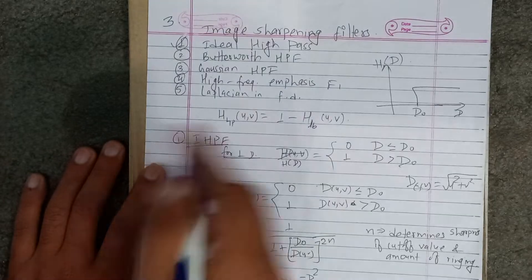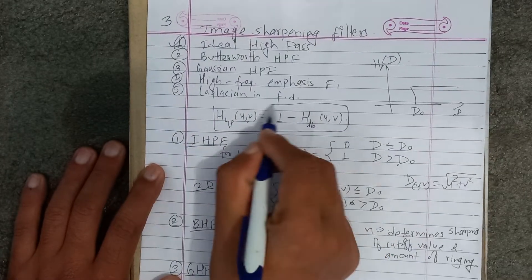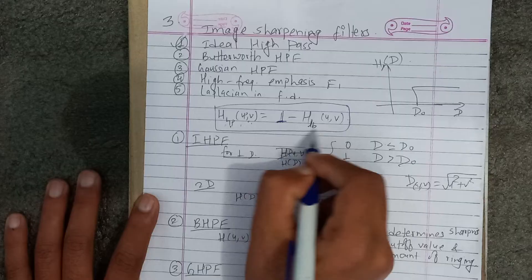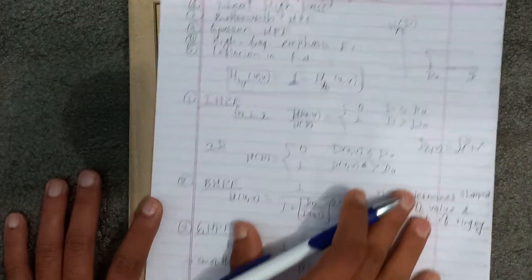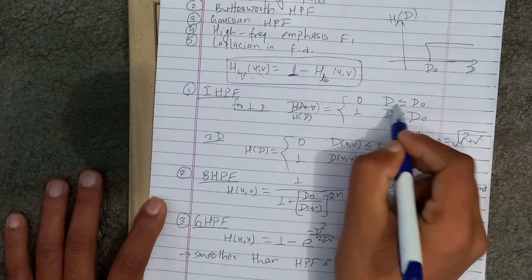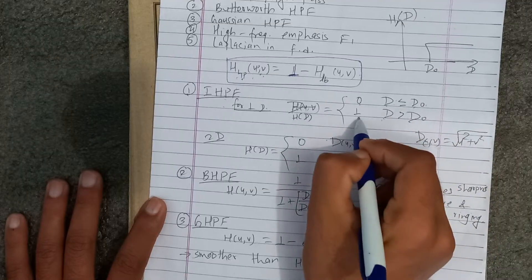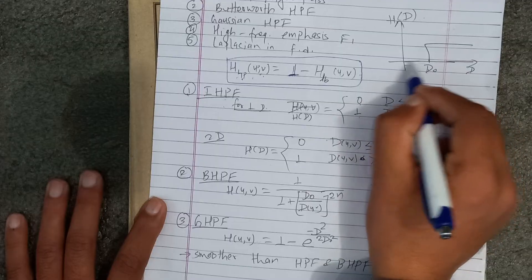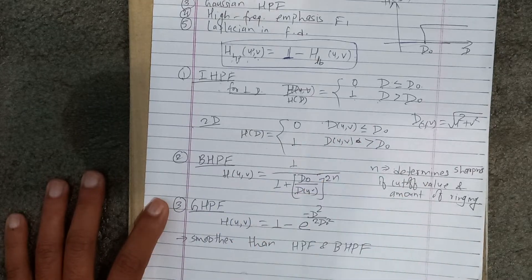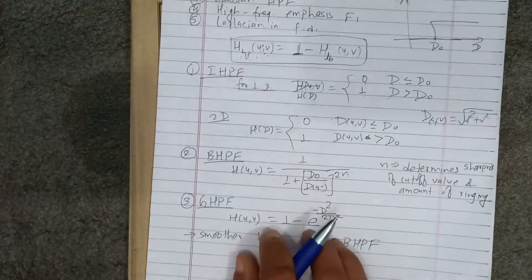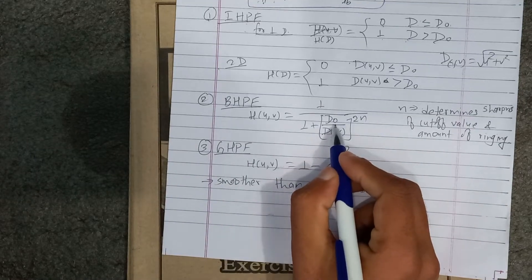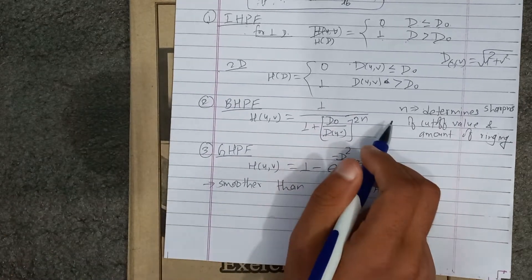What is the most important thing? The high-pass filter magnitude value is calculated as: H_HP = 1 − H_LP (1 minus the low-pass filter). The ideal high-pass filter: if d is less than d0, the value is 0; if greater than d0, the value is 1. It is two-dimensional and the distance is calculated by d(u,v). Now we have the Butterworth high-pass filter. I will show you the formula — that is the difference.